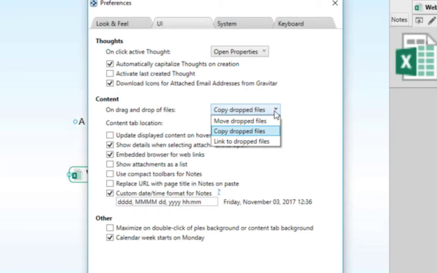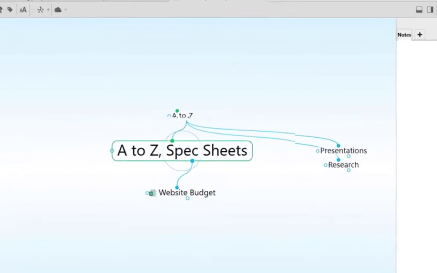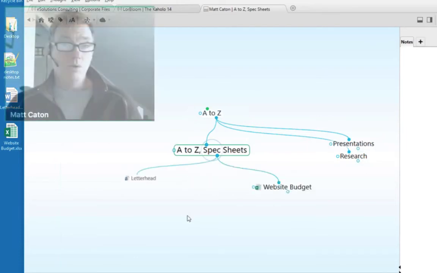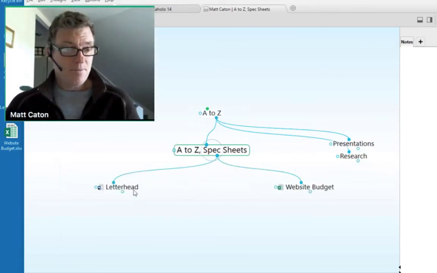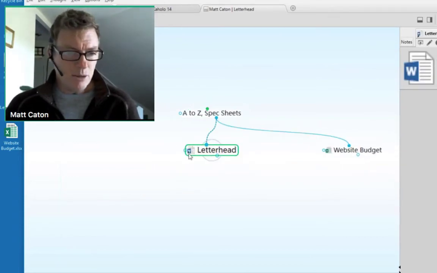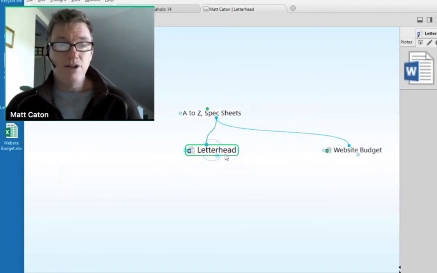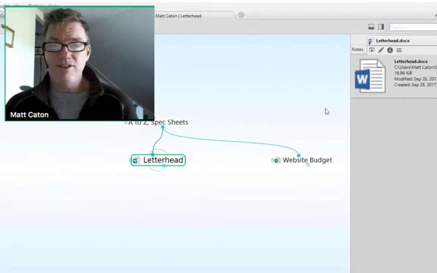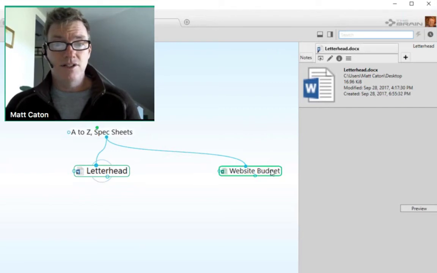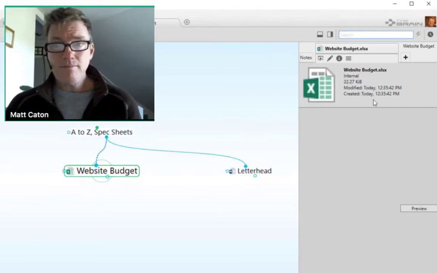So if you're typically copying files into the brain, but then someday something comes along, you want to create a shortcut, I'm going to hold down the Alt key. I'm on a Windows machine, so Alt, drag and drop, will override that setting, and it creates a shortcut. So here, my letterhead document, as you can see, there's a little black arrow icon there. And also, if I look at the details of this file attachment over on the right, I can see where it actually resides, versus an internal attachment really tells me that that's actually internal.